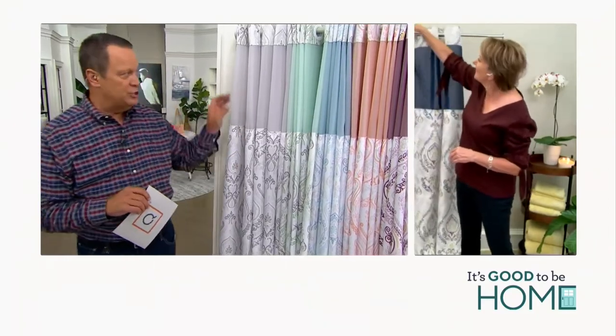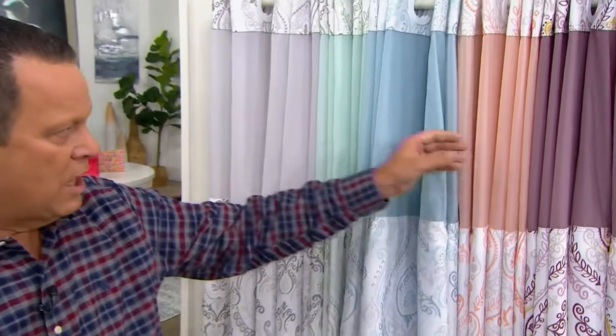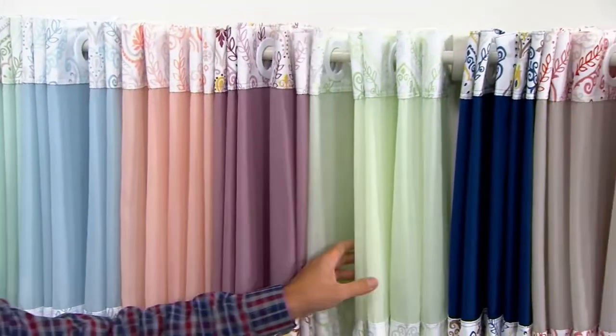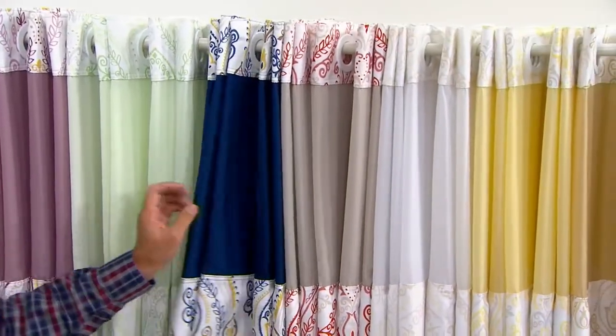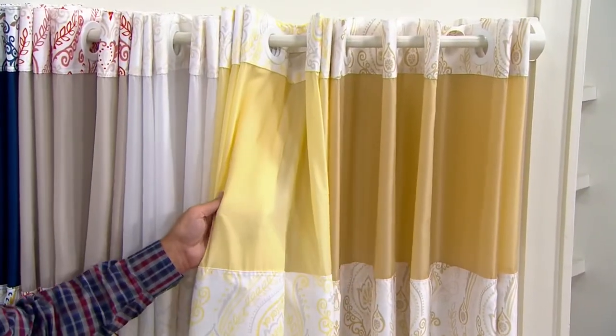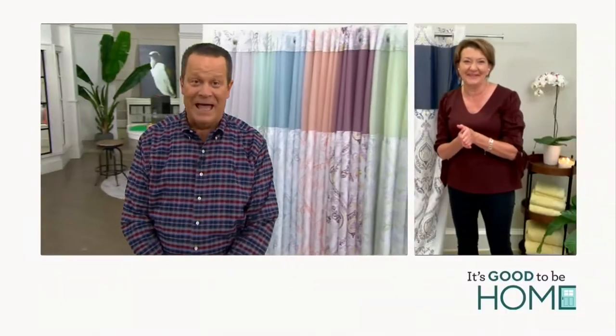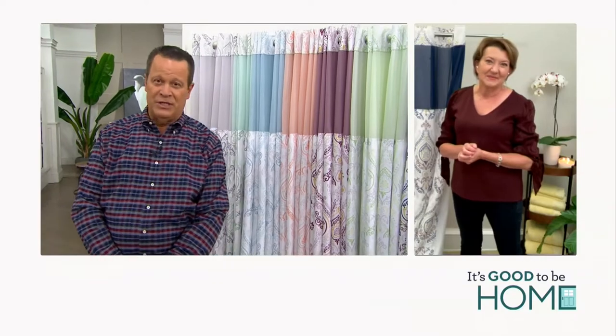Don't miss out on this opportunity. We're super excited to have this for you in the gray — most popular tonight — sea glass, blue, coral, mauve, spring green, royal blue, desert clay, white, sunshine, and khaki. There's really something here for everyone, and maybe do multiples for your own bathroom too. We've taken orders for over 2,000 with still hundreds of people on the phone lines.